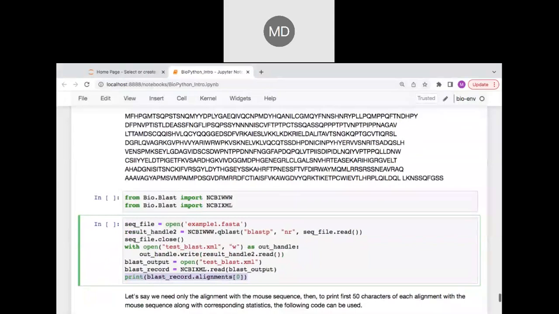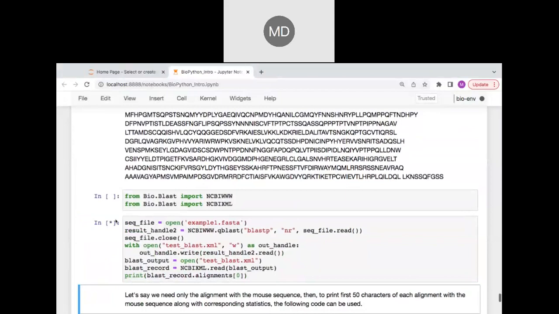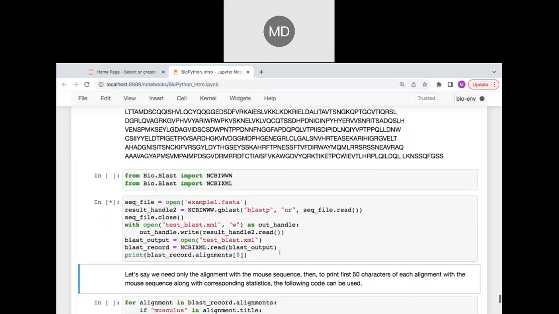So let's run this and see what we get. Again, this asterisk means this is running and it will take some time. What we are basically doing here is saving the BLAST result in this file, then reading this file, and then printing blast_record.alignments[0].